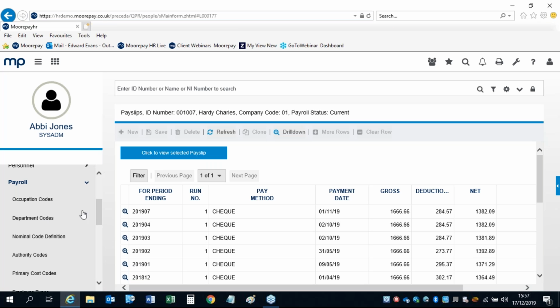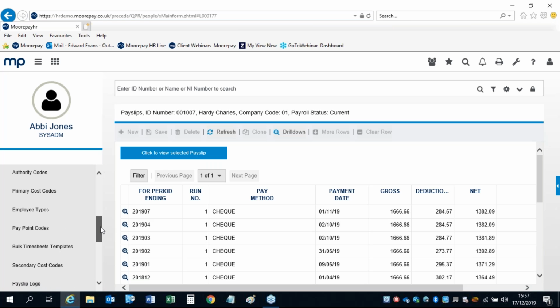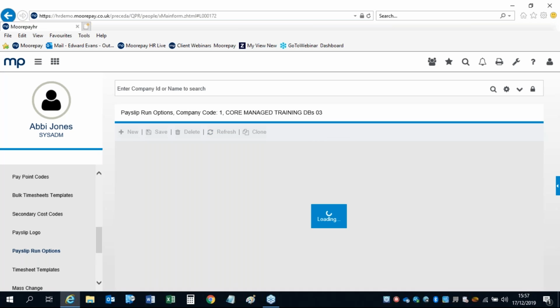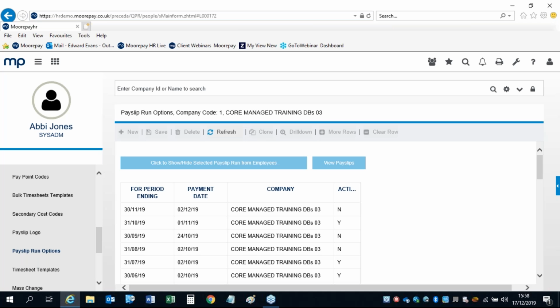If you go into payslip run options, I won't go through all the functions that you have in here because that's more of a thing that would happen for an on-site day. There's so many of them, but this is just for the essentials. On here, you can say which payslips people can see. You can see the periods, and you can just say whether or not, yes or no, they can actually view the payslips.